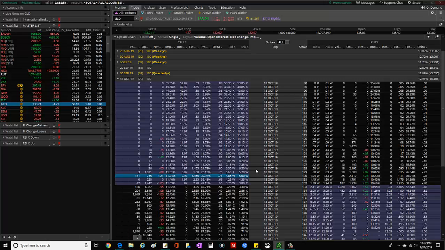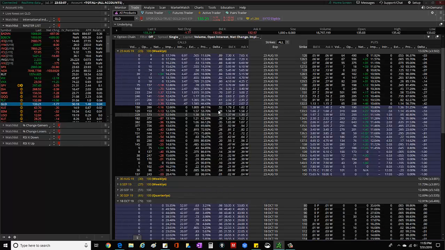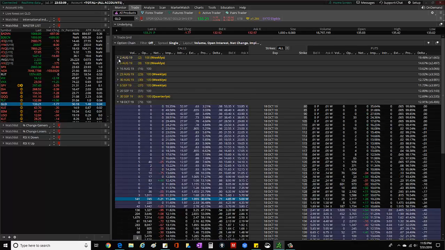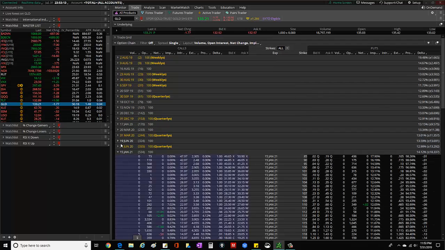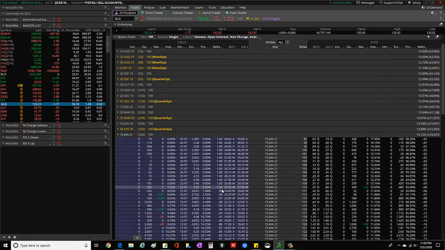So as we talked about, as you go further in the money, this Delta price changes. It goes higher and higher until you get to a point where it's as high as it really can be. And really and truly, it can be all the way at 1. Let's see if I can find. So we have to go to one of these longer term ones. So you can see here Delta is at 1 on these longer terms. So if you were to buy into one of these contracts, it's going to move one-to-one. For every dollar move here, it's going to move a dollar there.